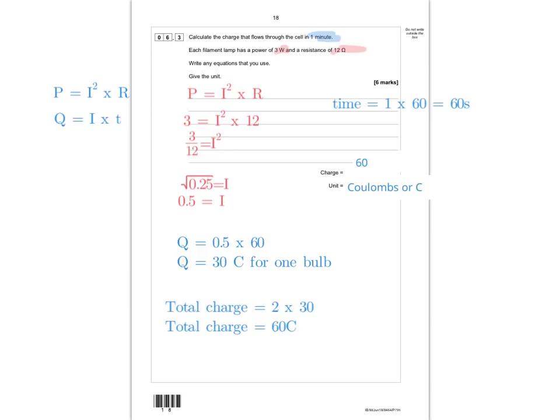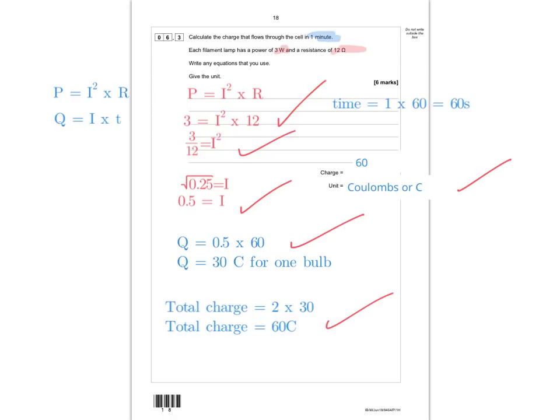To emphasise the marks given, you get 1 mark for substituting correctly here, 1 mark for rearrangement, and 1 mark for that answer. You then get another mark for substituting into there, and you get a final mark for multiplying by 60, and obviously the last mark is for your units, which is coulombs. So hopefully that explains where all the marking criteria are.